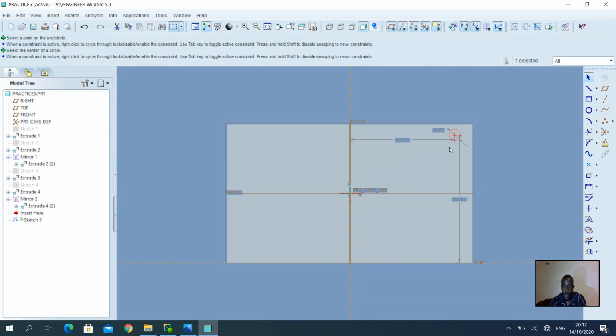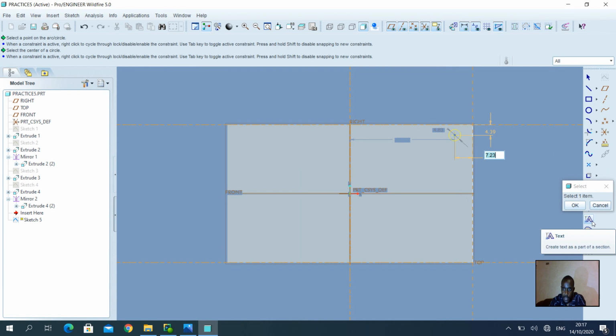Alright, so let me reference this. Let me create my own dimensions, which is from the center to this edge, and also from the center to this edge right here, and then I'm going to be clicking with the wheel right there. Any other dimensions that I have been given? Oh, this one again. No problem. We can properly reference it as follows.